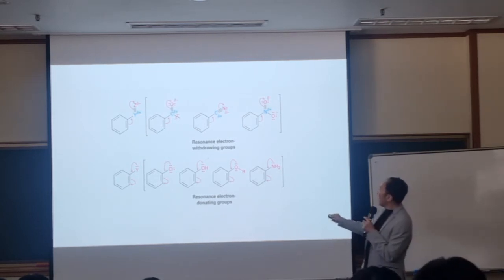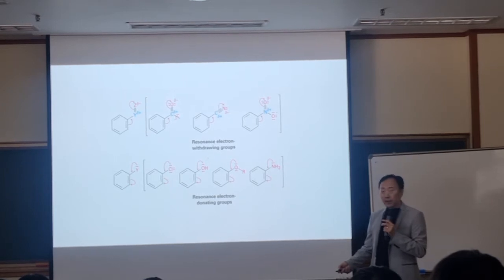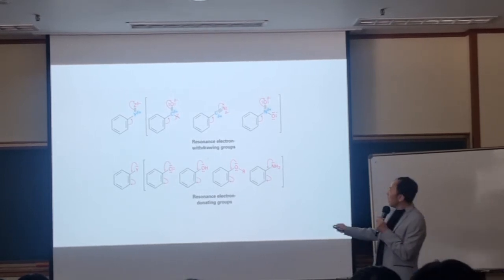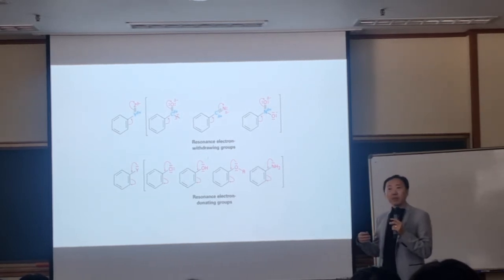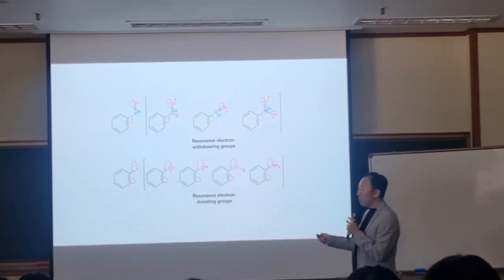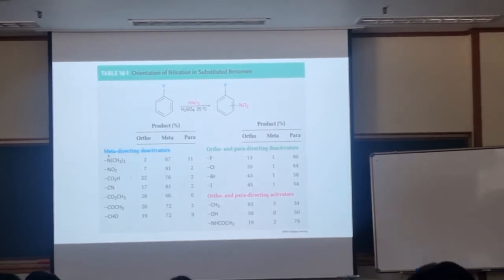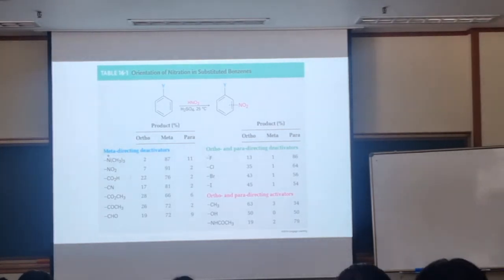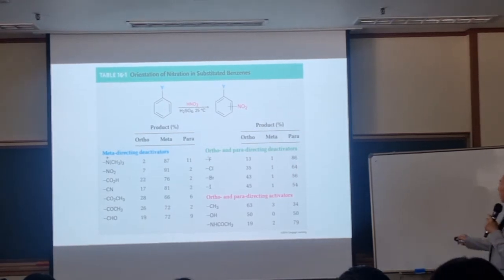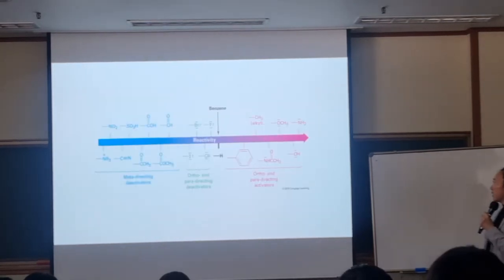The withdrawing effect is also like that. If this electron pair is provided here, then this position is deficient, and the next position is this position. So the ortho position or para position has a stronger effect from this pi electron donation or withdrawal. It's not even across the whole benzene, so that makes the reaction quite complicated. If you have this kind of structure with different Ys and make this product, sometimes they prefer the meta position product, sometimes they prefer the ortho or para position product, and some of them are deactivated, and some of them are activated. A little complicated situation, so case by case, let's look.